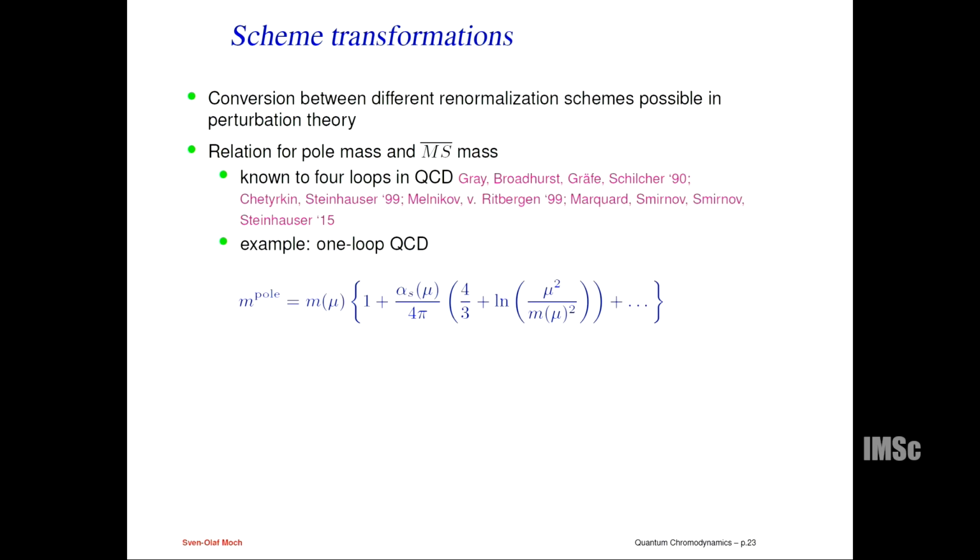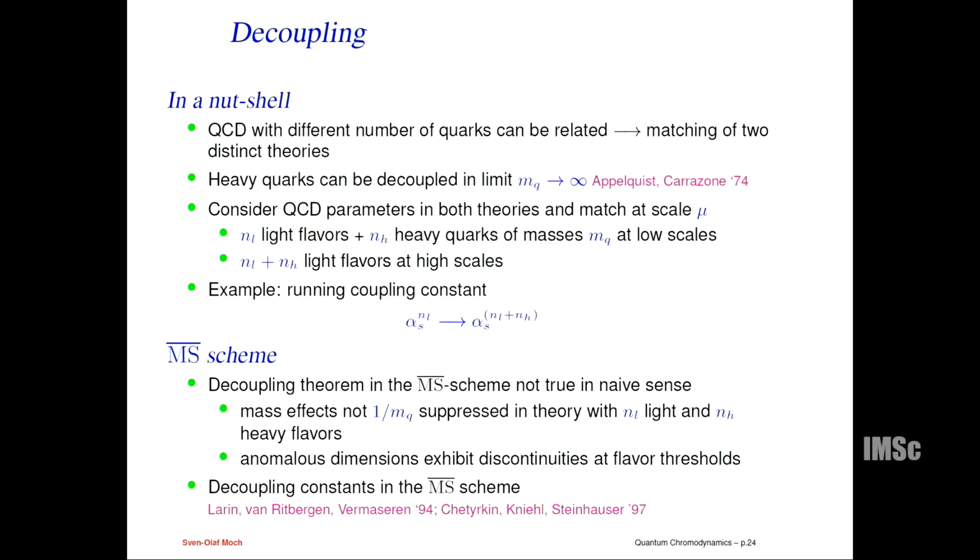And of course, being equivalent schemes, you can go with a finite scheme transformation. You can take any pole mass and convert it into a running mass at a given order in perturbation theory, and you can go back and forth. Some schemes are more advantageous than others, especially if you look at charm quark physics. The charm has a very small mass and sits at low scales, so the pole mass for the charm has poor perturbative convergence. This is typically why charm physics is done with a running mass, whereas for top quark physics at the LHC, you have the pole mass scheme and the running mass scheme alike.